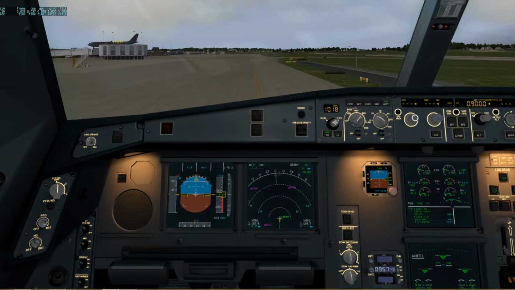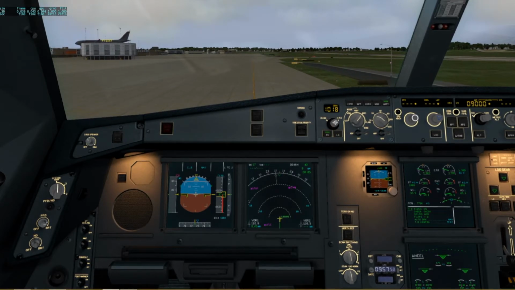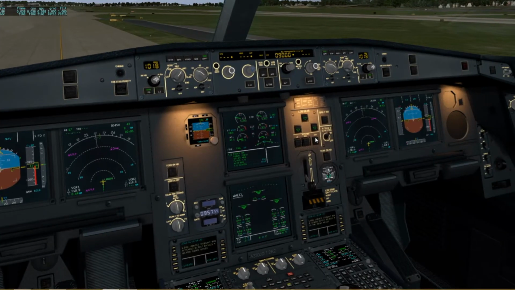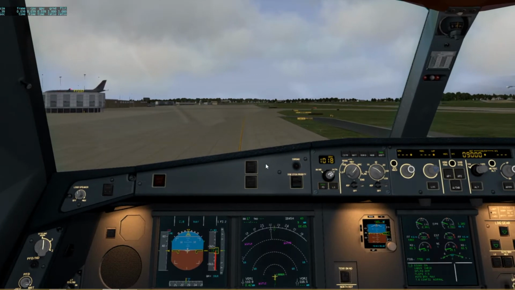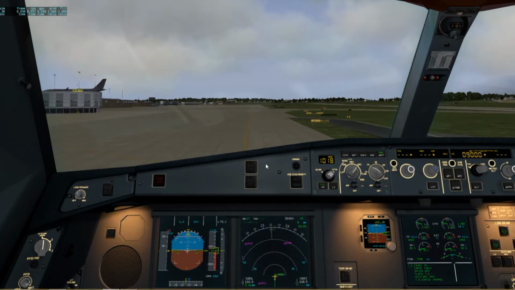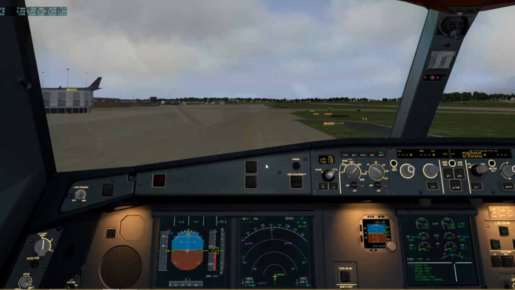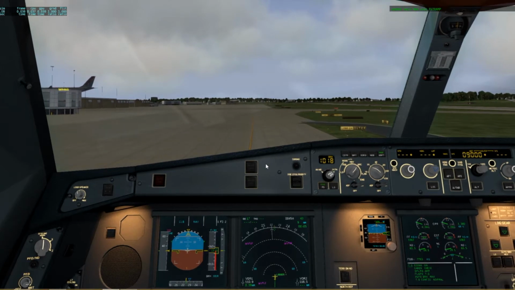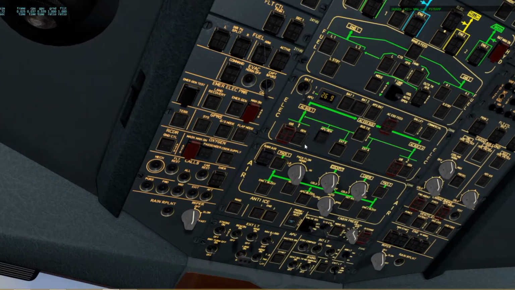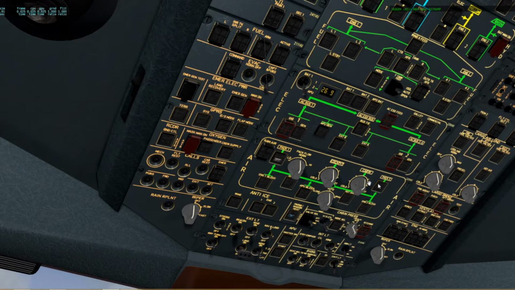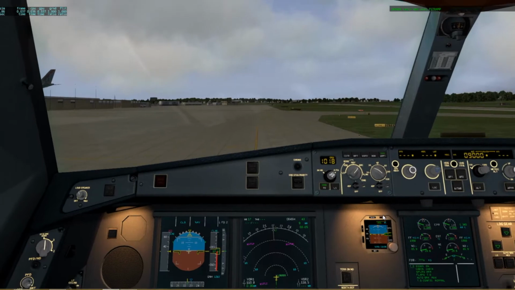Flaps 2. And we arm our spoilers, and we configure our auto brake to maximum in case we reject our takeoff. We'll also need to turn off our packs as we're taking off without the packs. We have switched off our packs.